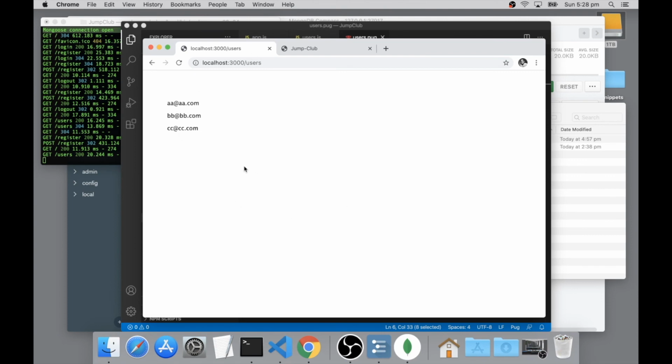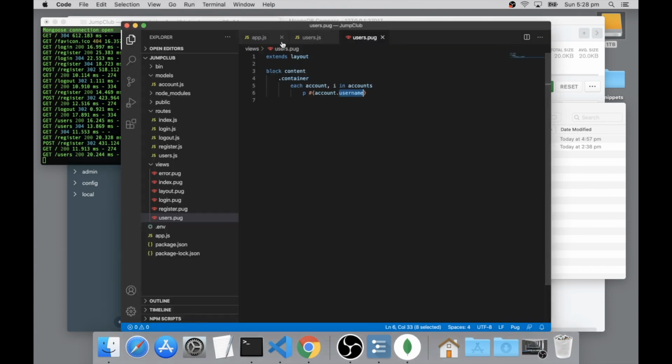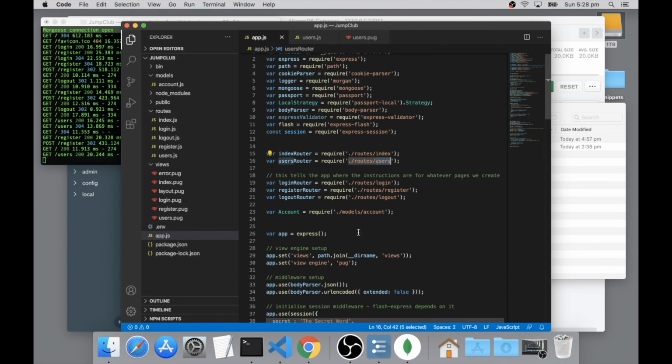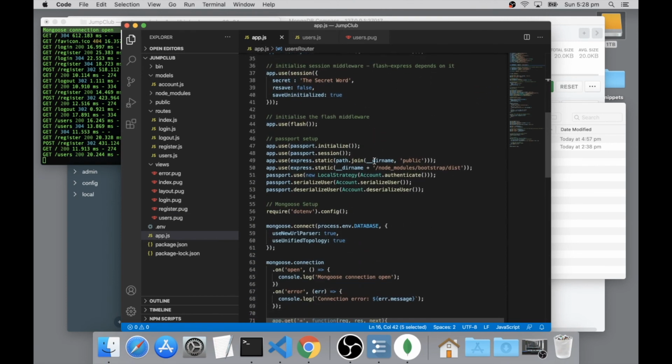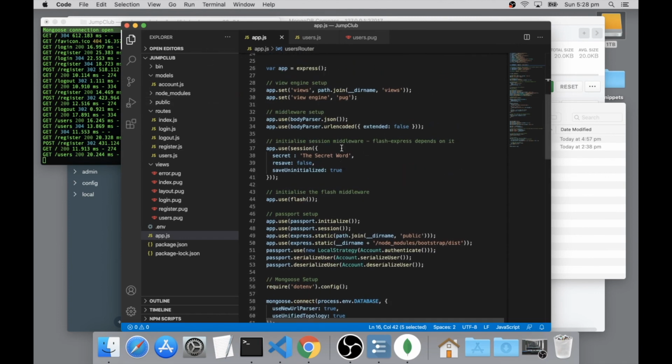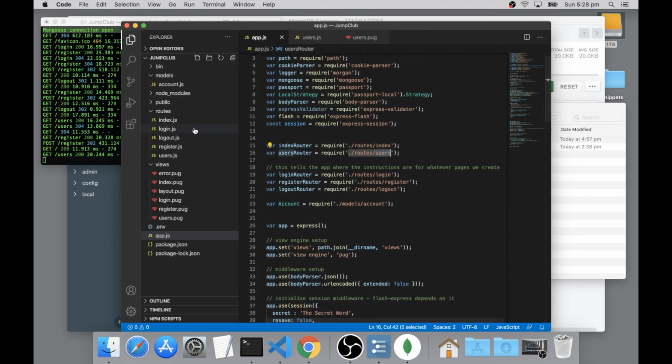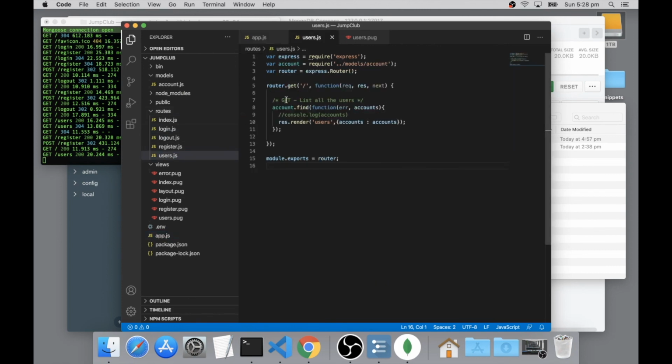We tell the app.js, when you hit this page, do this stuff. When you hit this page, do this stuff. And then each time we visit the thing that says do this stuff, which in this case was users.js, we see, well, when we get a GET route, all we want to do is get all of the accounts in the database, make them into a list and send them on to the view.